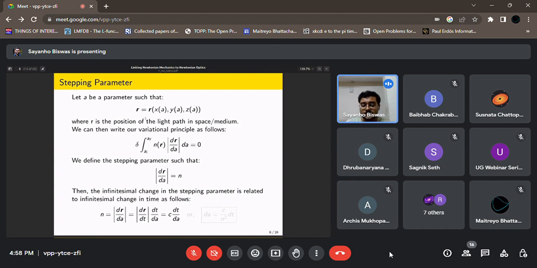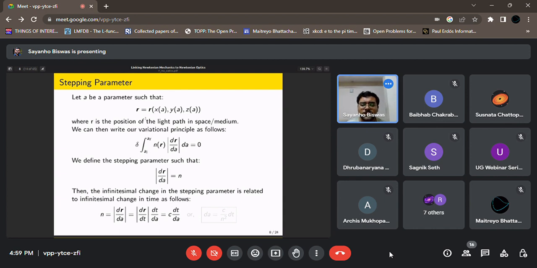This might seem outrageous because such a parameter we have never come across. We have come across parameters like time in our normal mechanical case, where the trajectory x, y, and z, the coordinates of a particle, can be written as functions of time. So, if you know the time, you know at what exact position the particle is, given Newton's equations. Now, let us explore what this definition implies.